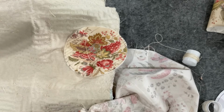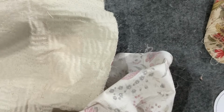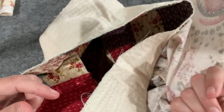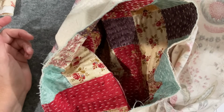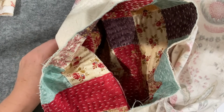So what I mean by that, let's assume that this is completed and this is completed. Then it's going to be a case of putting them inside each other and then stitching that top edge and then turning it the right way so that you have right sides together, if that makes sense. All right, I'm going to leave you be now and I will be back when I get a little bit more stitching done. Won't be long.